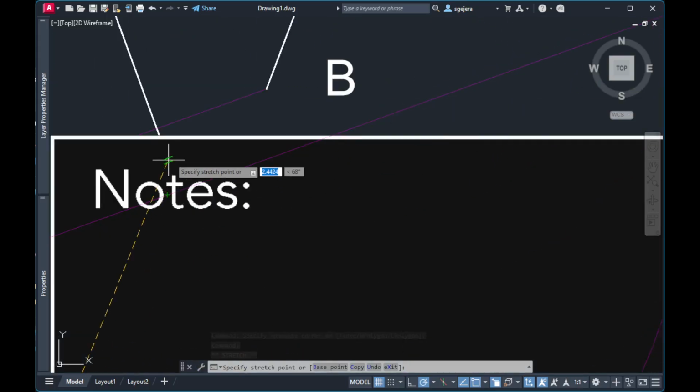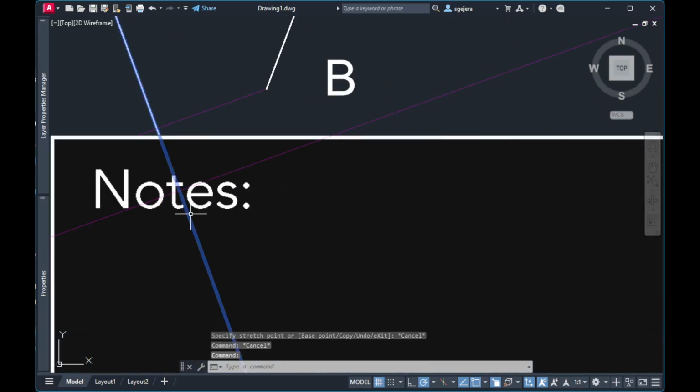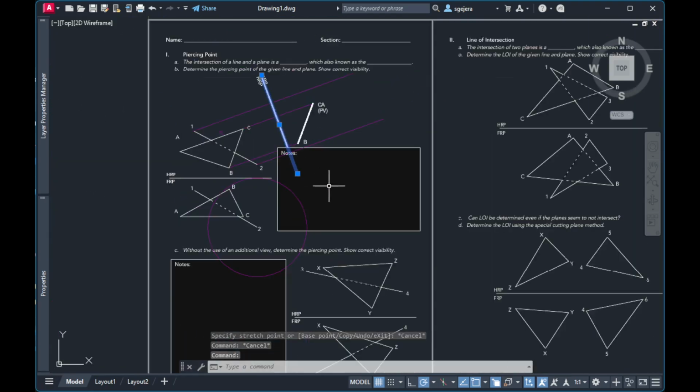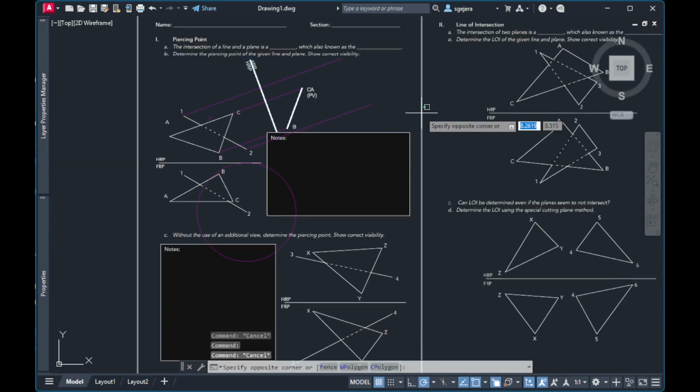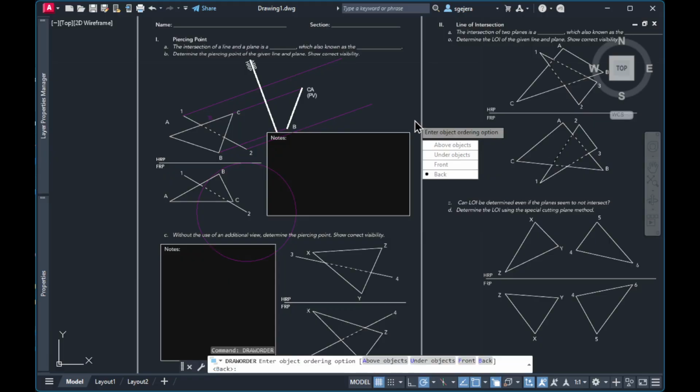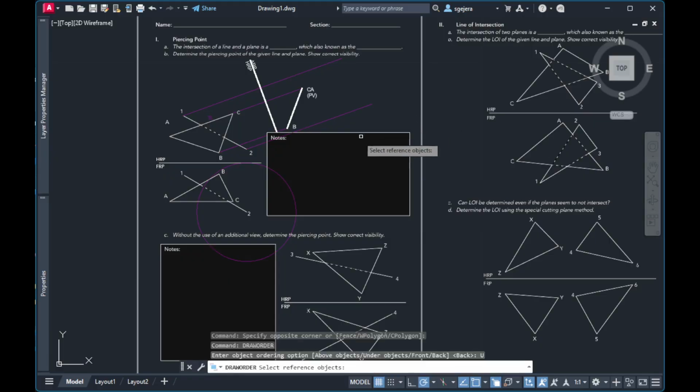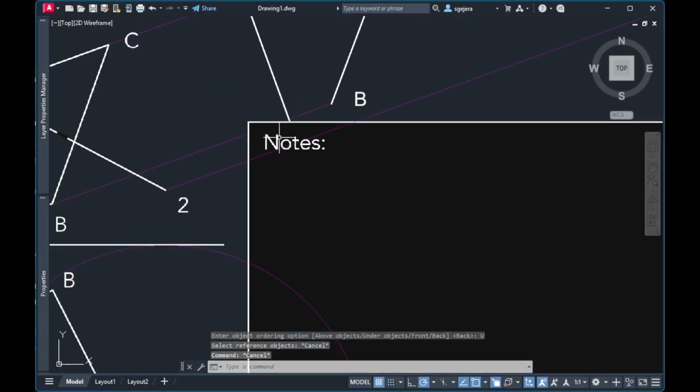Medyo mahirap siya kasi... can we change the draw order? Okay. Hindi ba siya naman?